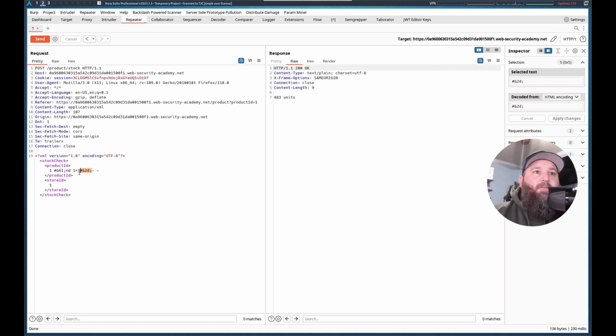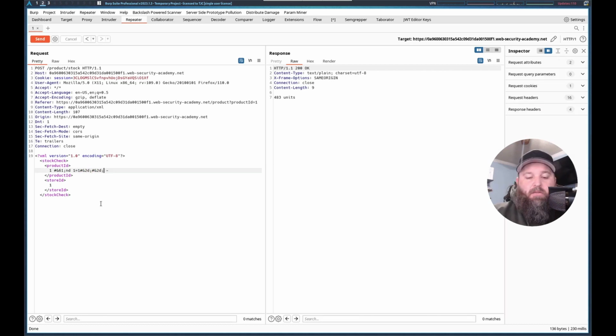Probably don't need these comments right now, but might as well get them ready. 1 and 1 equals 1. XML parsing error.